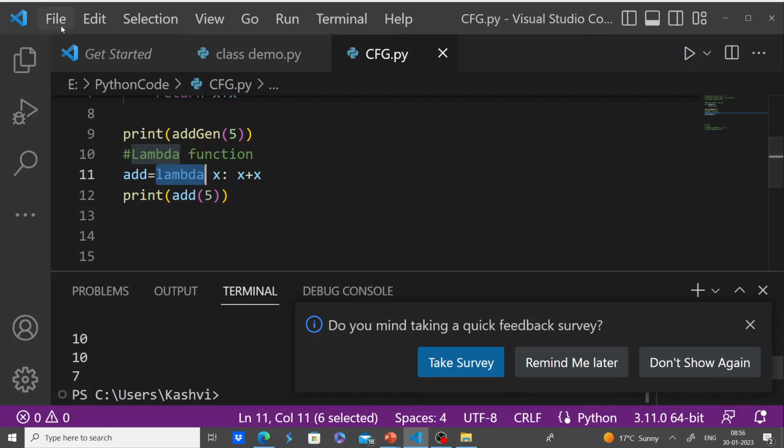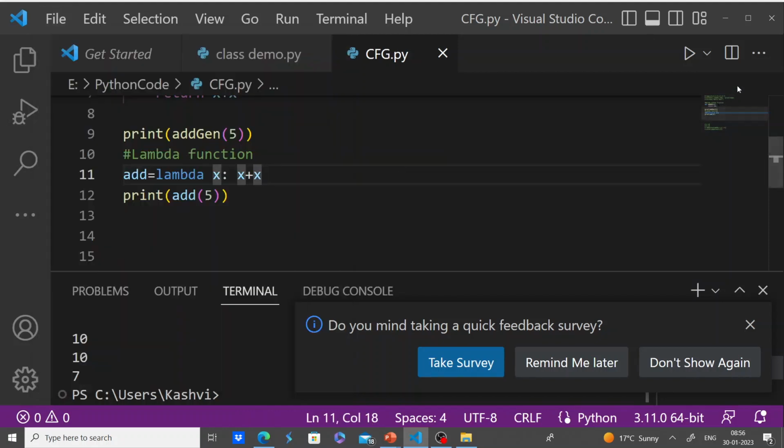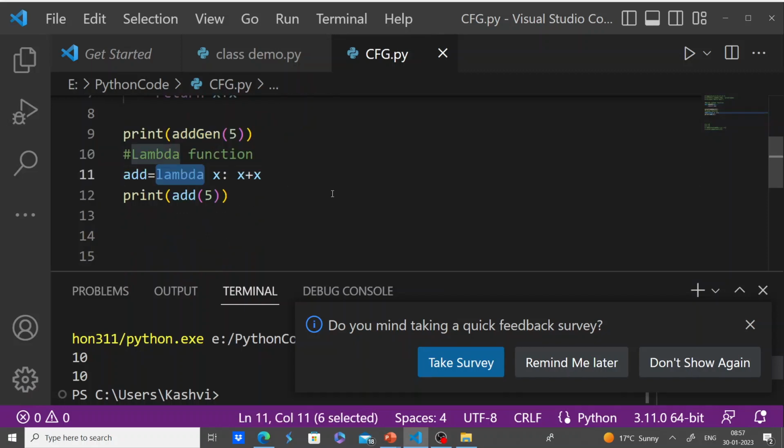So if I run it after saving this file, you can see both outputs are the same because we are using the same inputs, but the ways of defining the function are different. In one call, I am defining the general function, and in another, I am defining it with the lambda keyword.